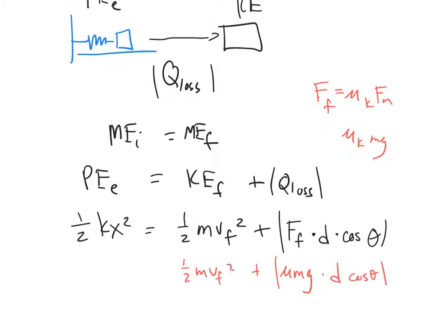Okay, definitely a good example to look at for tomorrow, for Friday's test. Everything's given. Mu is given, M is given, G is given, theta is given, D is what you're looking for. Solve for D. Plug in all the numbers everywhere else and then solve for D at this point.